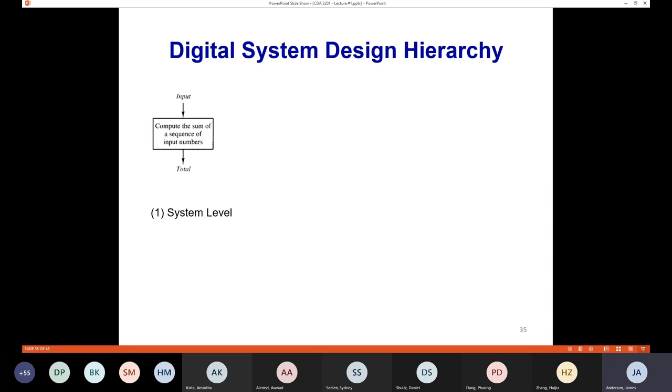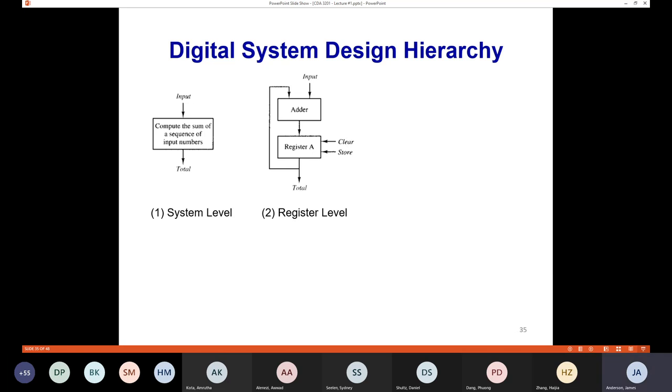Stop. That's at the system level. Or as we like to say, the highest level. What happens if we dive in a little bit? If we dive in, we see that there's a lot more going on in there. Yes, there are inputs, but the inputs are coming into what's called an adder, which will then go into register A, and register A may then feed back into the adder, or else it might actually produce an output. Meanwhile, there are two control signals that come into register A. I can clear it out, or I can cause register A to be stored somewhere else.